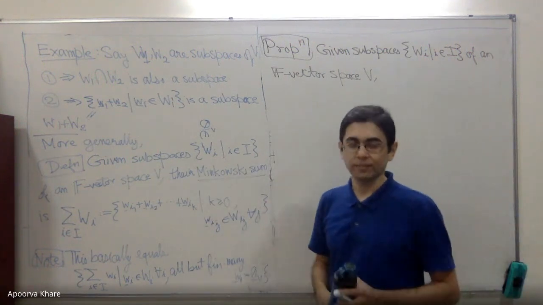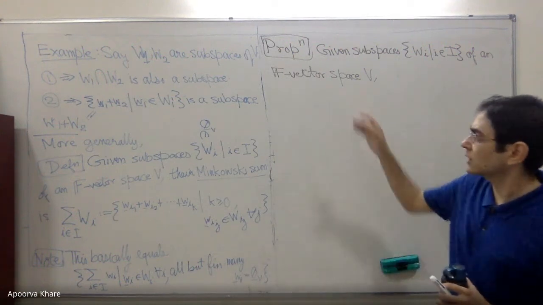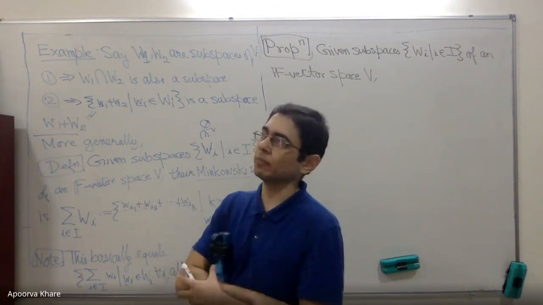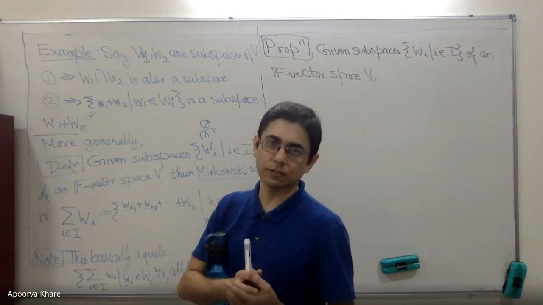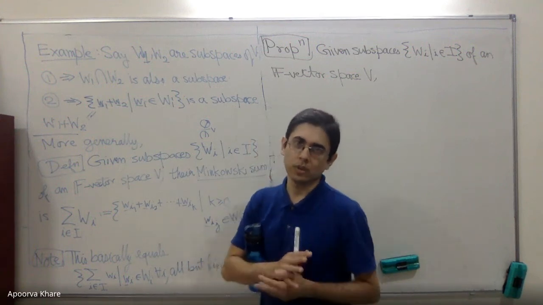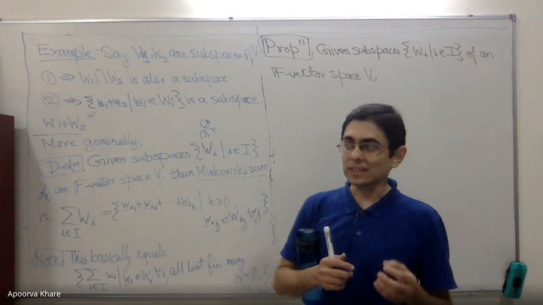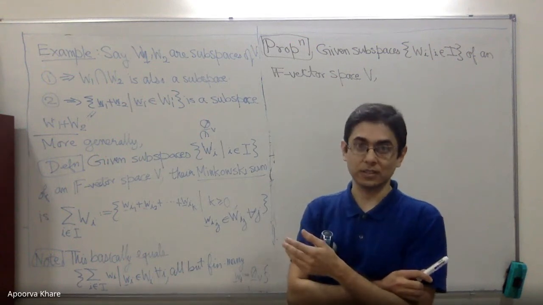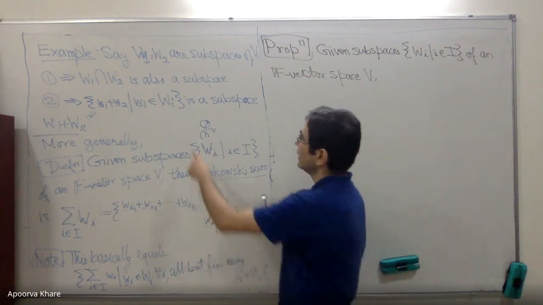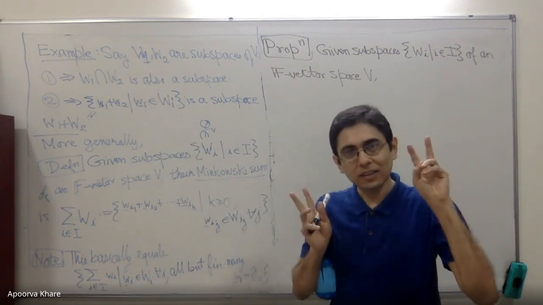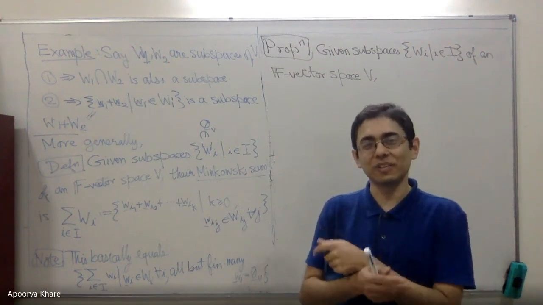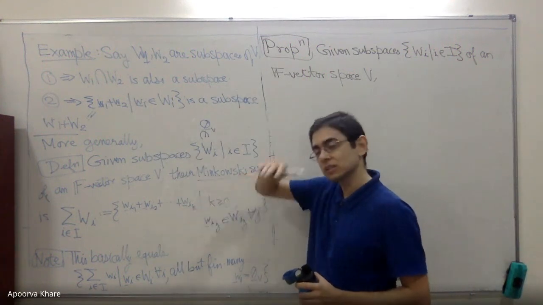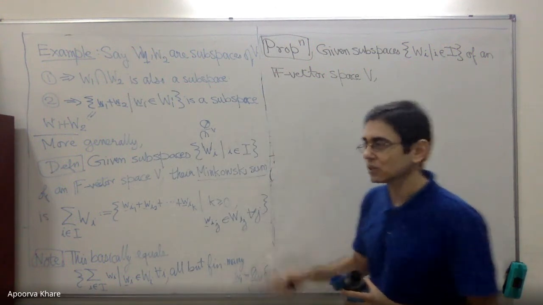That's the crude version. The more sophisticated version is that it is not just a subspace. Like if you have 6 and 12, then you can say that 3 is a divisor of 6 and of 12. But so is 1, so is 2. They are all divisors of 6 and 12. And similarly so is 6. The nice thing about 6 is that 6 is the greatest common divisor, so that's more than just saying divisor. Similarly, the intersection is a subspace, but it is like the largest subspace sitting inside all of them. It's like the greatest common divisor of all the Wi's. And similarly, the summation is like the least common multiple, or the smallest subspace that covers all the Wi's. Okay, so I'll write these down over here.